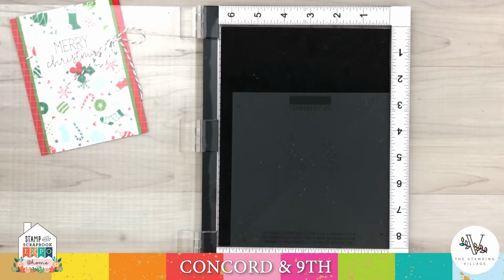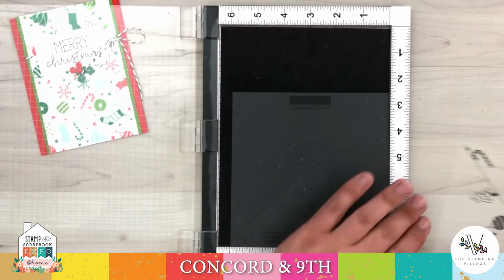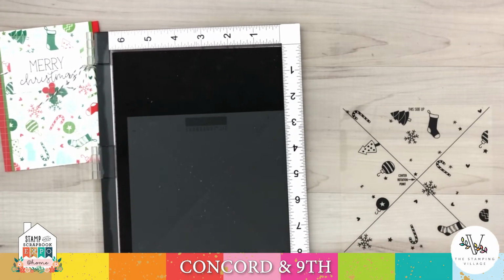And then what you're going to do is take your Turnabout stamp set out of its packaging, and you'll notice that there's the stamp set itself, okay? But then there is also an acetate, a thin window sheet that is printed on, and it has the Turnabout stamp image on the back there. And I'm going to show you how to get your Turnabout aligned very quickly and easily, and then you're ready to stamp. And like I said, this process is the same for all of our Turnabouts. So once you learn how to do this with one Turnabout, you can find all sorts of other Turnabouts for all different kinds of occasions in our product lineup on our website.